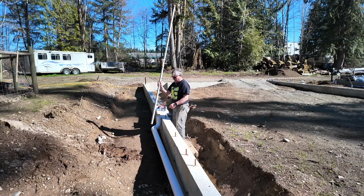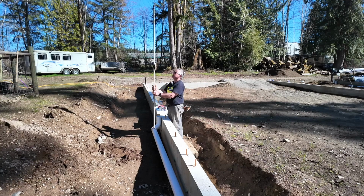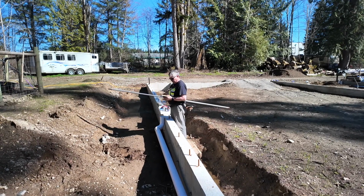So I started here by shooting a grid on the top of my pipe, and of course it's going to be right there at the split.